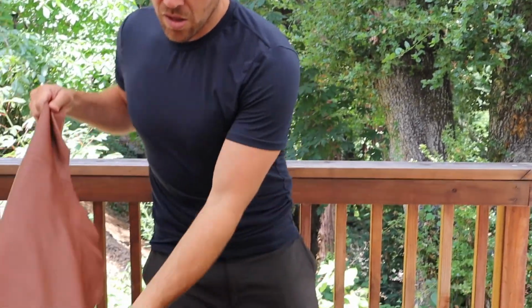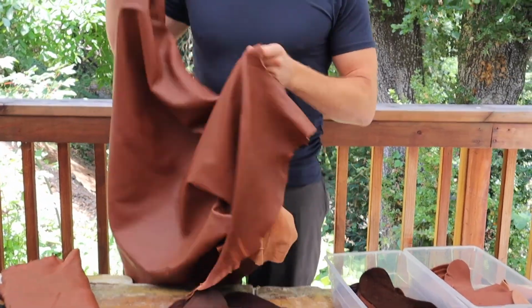The other thing that most people don't know about leather is it's never ever the same color. Colors can change on the hide, and from hide to hide they change, and the worst is when you get one batch of leather and then the next batch. It's always this huge struggle that we're going through to work with some of our suppliers to make sure that we're getting the same stuff or close to the same stuff. So matching the leather is actually a big part of what we do, and we spend a lot of time on it because we want people to get sandals that look really close to the same.